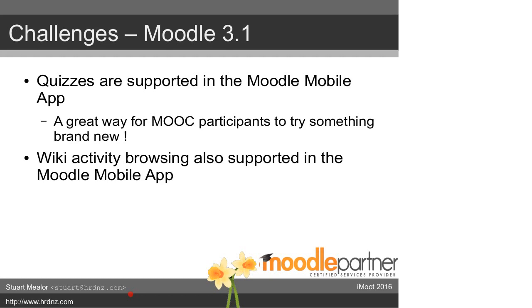And Russell, is it possible to do the quiz offline? Yes, I believe it is. You can do the SCORM objects offline, and I think you can do the quiz offline. There is actually a documentation page. If you go to Moodle Docs 3.1 and look for the release notes of the Moodle Mobile 3.1 app, it explains what is supported in there. And I don't think every single question type is supported, so I'll come on to that.